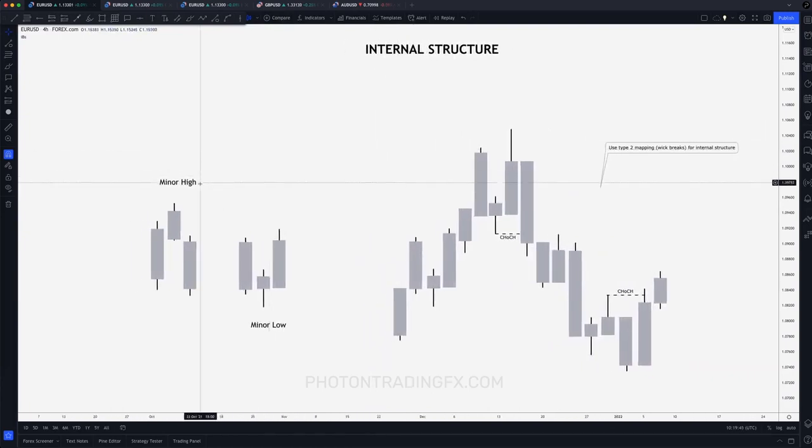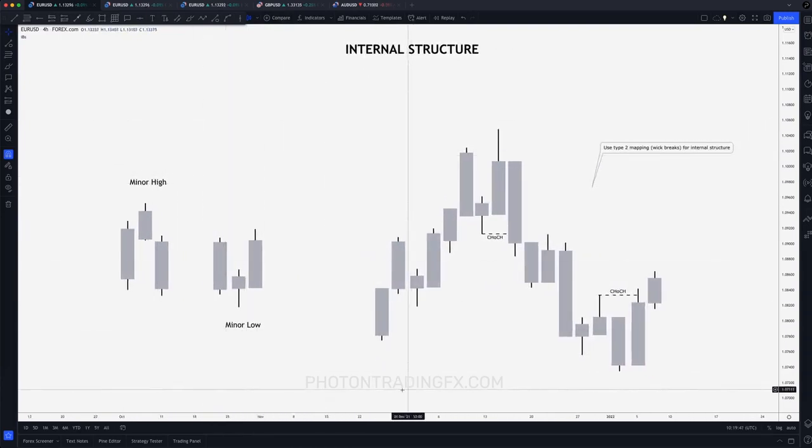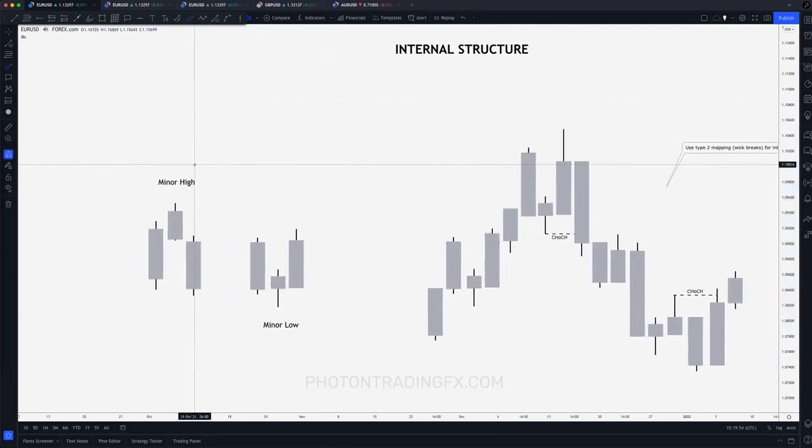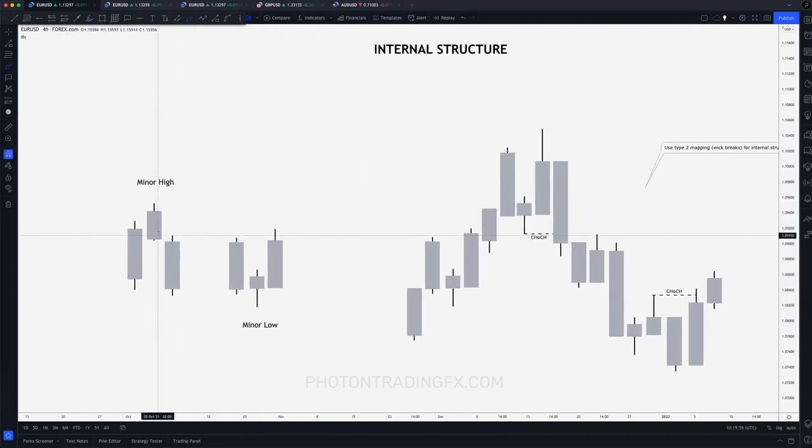So if we just concentrate on this little thing that I've drawn here on the left, and we'll look at the stuff on the right in a minute. So purely for internal structure, the reason why these candles are all the same color is because I want to really drive the point home that when we're looking at internal structure, the color of the candle is irrelevant. Whether it's a bullish candle or a bearish candle, that has nothing to do with whether price has pulled back or not, okay? So this will make sense as we go through it, right?